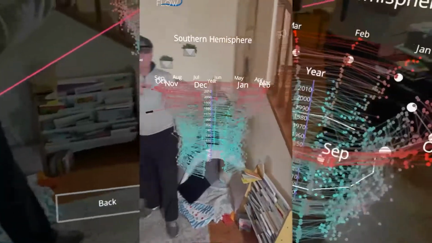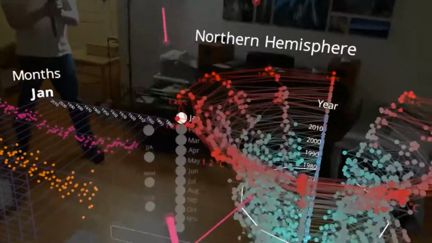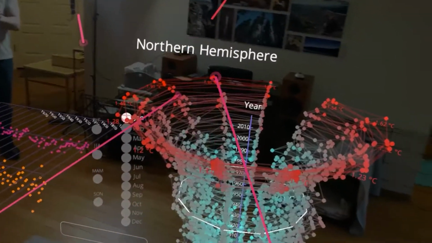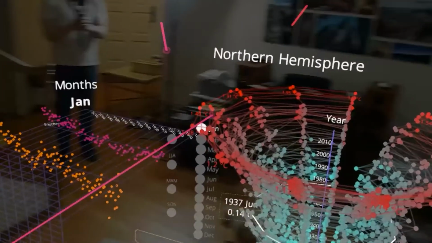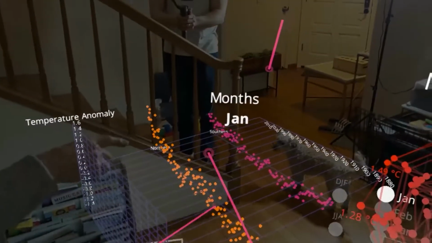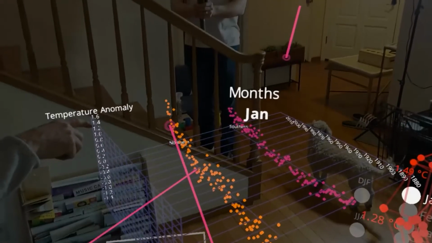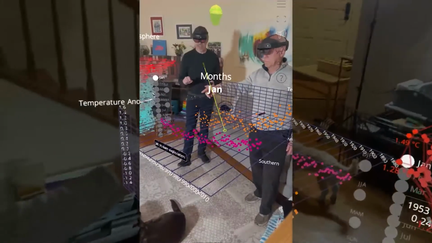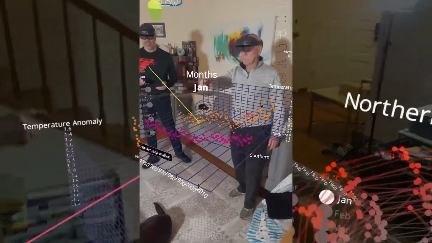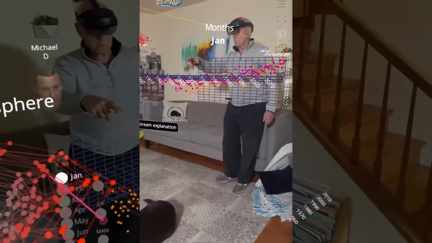Then let's go ahead and forward one more step and take a look at another way of looking at this data. So first of all, we've got the swirl we've already talked about, and then we can actually see the difference between the northern and southern hemispheres here for the month of January. You see the orange lines are the northern hemisphere. You see how much higher it is than the months of January, where you can see those really big impacts, especially the last few years.